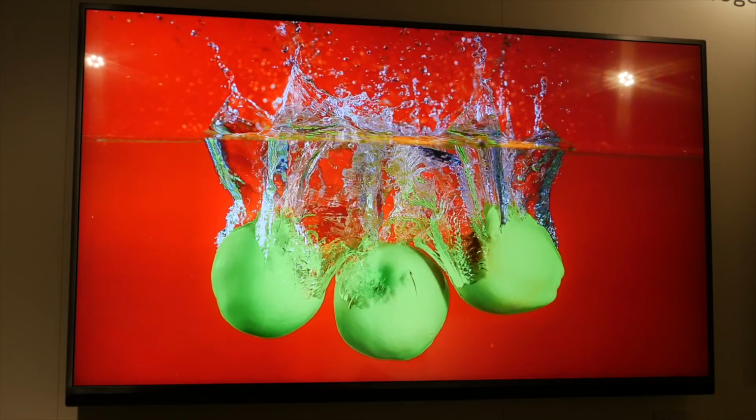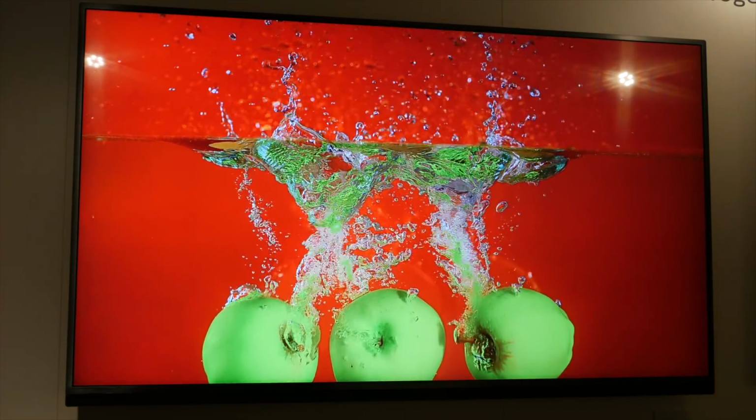In terms of the LCD lineup, well, they've got a whole range of new models going from 8000 series down to the 6000 series. Interestingly, on the higher end 8000 series, they're going to be using IPS panels. They're going to be using nanocell IPS panels. Obviously, they're coming from LG, I suspect, but they seem to feel that they like the 90% of DCI P3 that nanocell can deliver, but also the wider viewing angles.